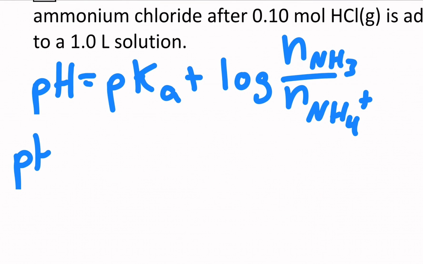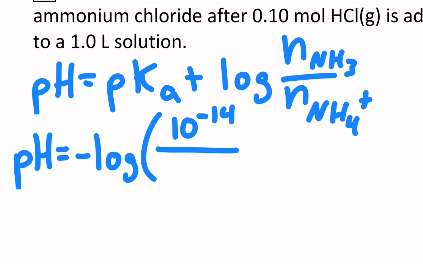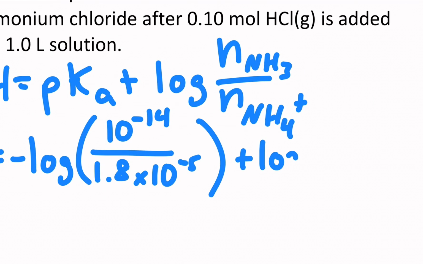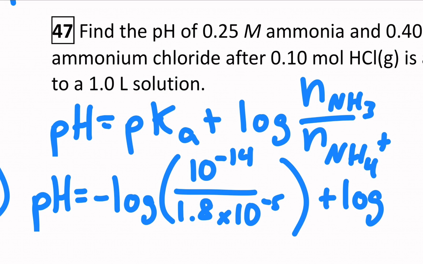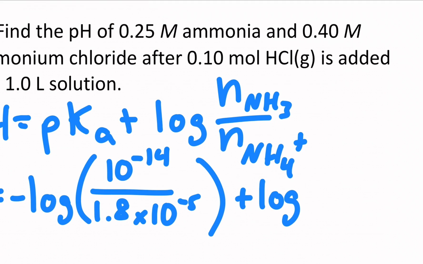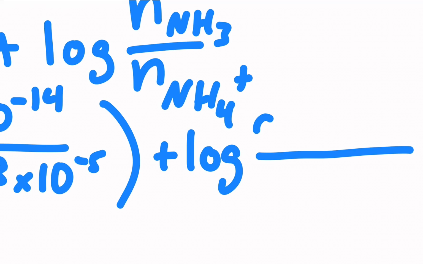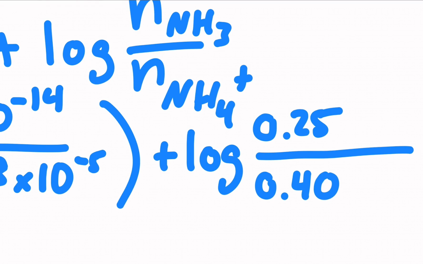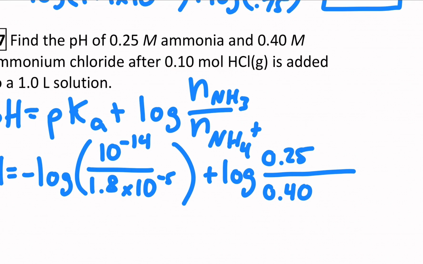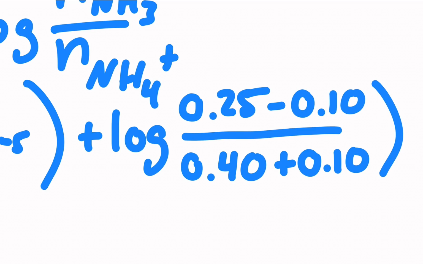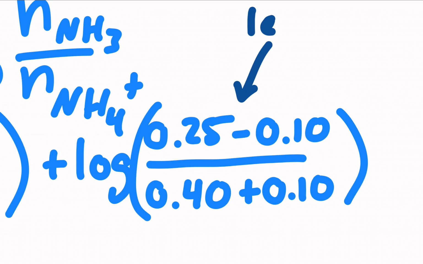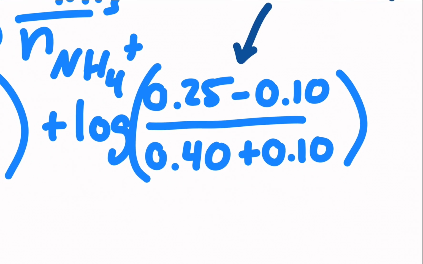And let's start to plug some numbers in. The pH, same as what we did in the previous part, because K is the same. Negative log of whatever 10 to the negative 14 divided by 1.8 times 10 to the minus 5 is. I'm not even calculating it as a separate thing. You could. Plus the log of, all right, now let's get smart. What's true about the amounts of moles of each species? Well, it's in a liter. We initially had 0.25 molar of a liter, so 0.25 moles of ammonia, and 0.4 moles of ammonium. We originally had 0.25 of ammonia and 0.4 of ammonium, but we're adding a tenth of a mole of acid. So we're going to have that much less of the basic part and an identical amount more of the acidic part, because that's what that's going to react with. So we have less of the base and more of the acid.